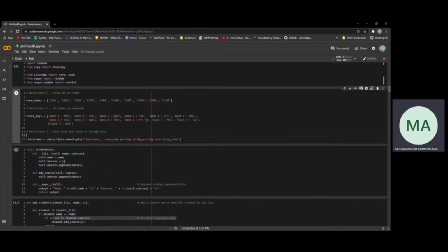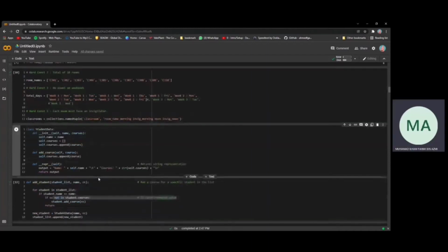So the first class is the student data class. The first init function has the parameters self, name, and courses. We initialize self.name as name and self.course as an array. And then we add courses into the course with append. The append method adds a single item to the existing list. It doesn't return a new list of items, but will modify the original list by adding the item to the end of the list. After executing the method append on the list, the size of the list increases by 1.